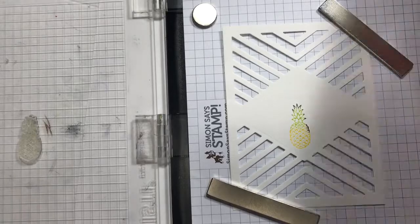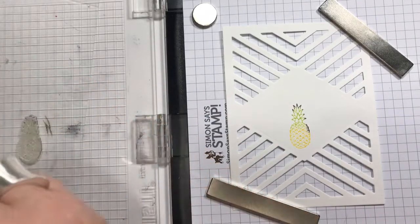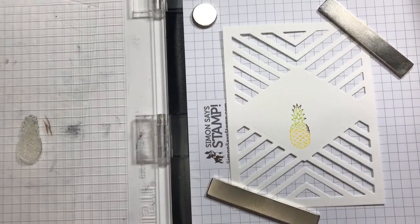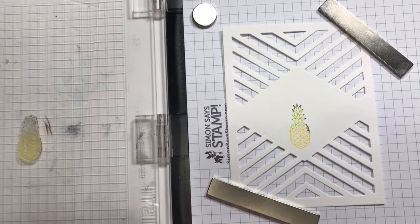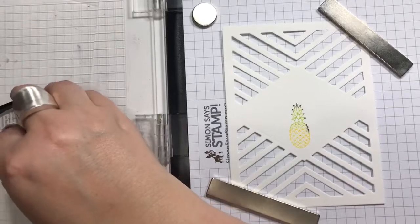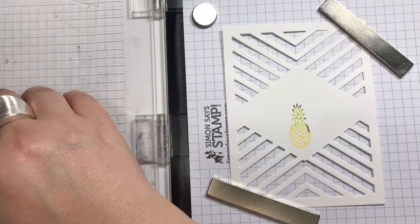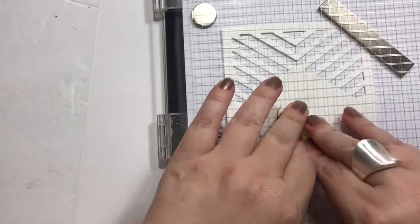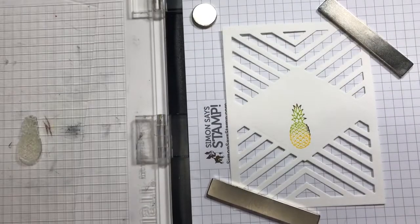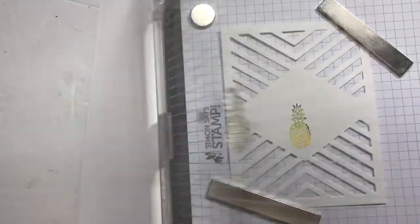Okay, so I got a little on that edge. So now I guess I'm gonna have to put a little bit on the other edge just so it looks the same. All right, so I'm gonna go back over it with the yellow, again with the green. And I will try to dab one little tiny brown spot on the other side. Ugh, the brown is not working over there. All right, I think it's on there now.